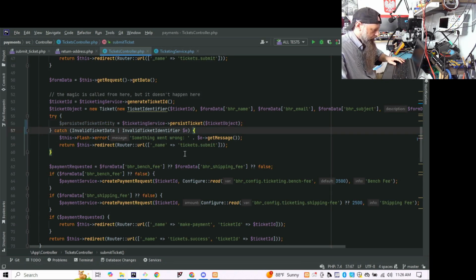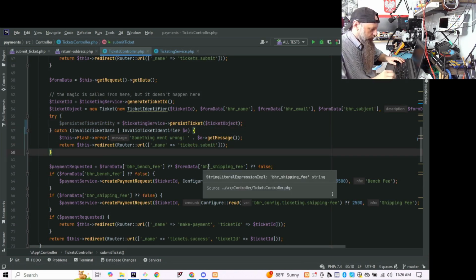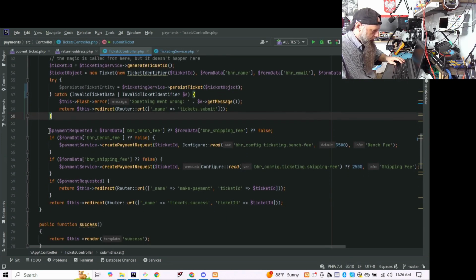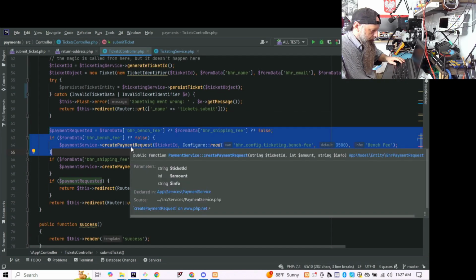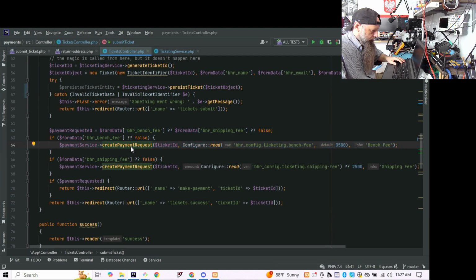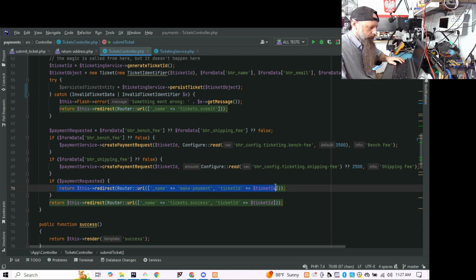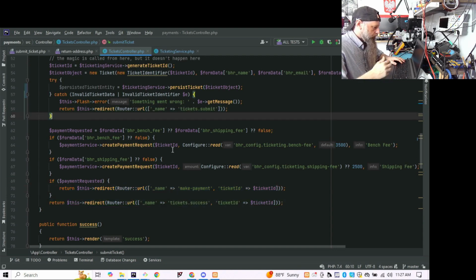Now, if it has been persisted, so here we're handling bench fee and creating payment request. And the other payment request, and payment requested, right, and we redirect you to make payment for that ticket if you so chose to pay up front.